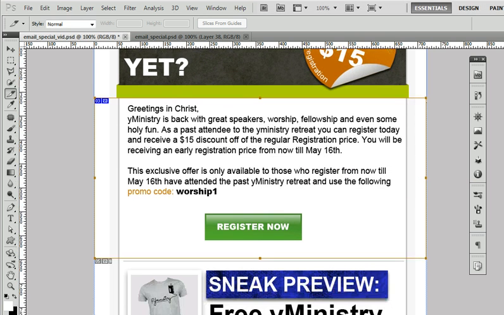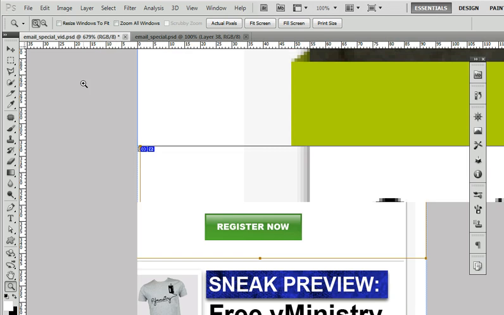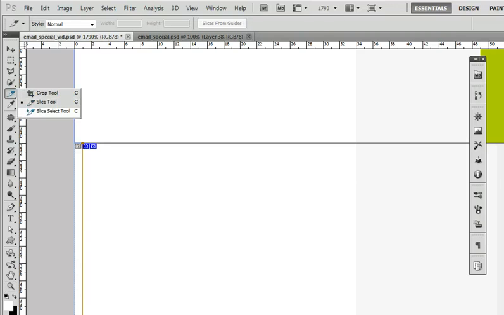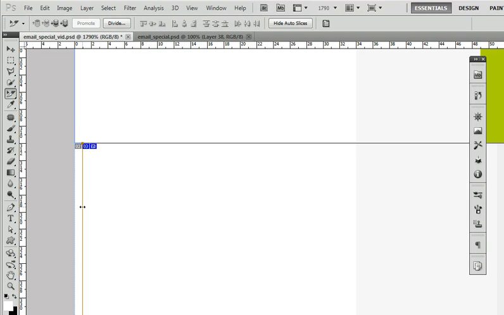Very good. Another thing that you're going to want to watch out for is where we sliced here, it doesn't always bump up next to the other image. Sometimes they overlap, and that'll really mess up your email in the HTML or CSS. So what you want to do is zoom in really good, and you'll notice that I didn't do the slice well enough.